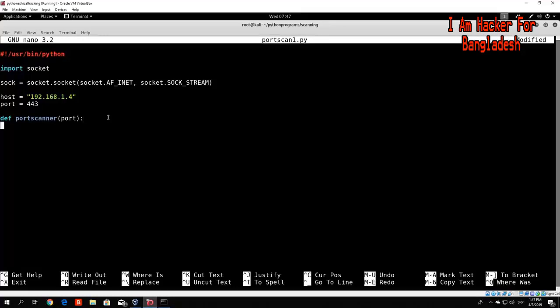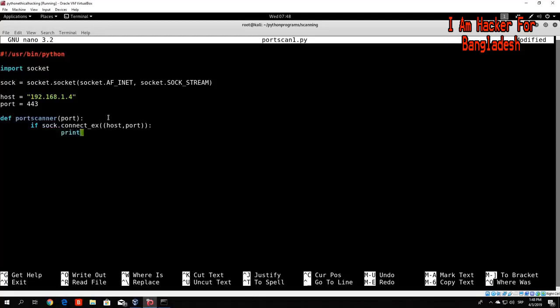So how do we do that? Just press enter, tab this, and we can type here something like this: if sock.connect_ex, and then in the connect_ex you specify double open brackets and double close brackets, and inside them you specify host and then comma port. Let me just write this and then I will explain what this means. First I will write the code of the function and then I will tell you what all of this means. Don't worry, I will explain it all.